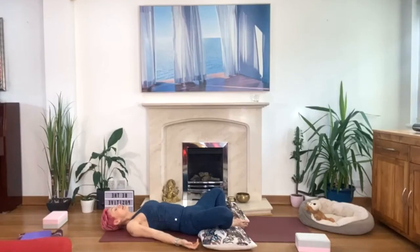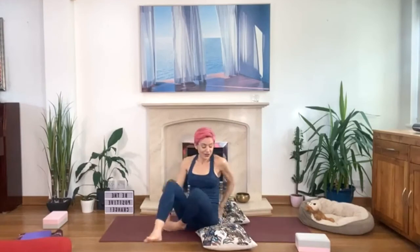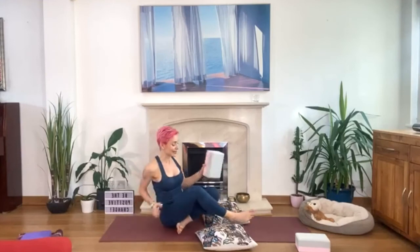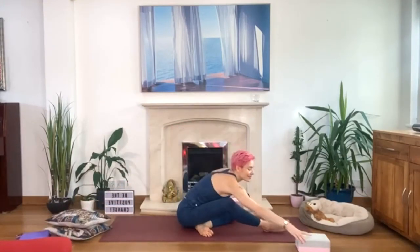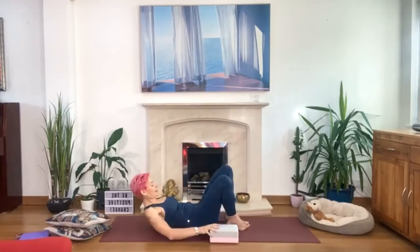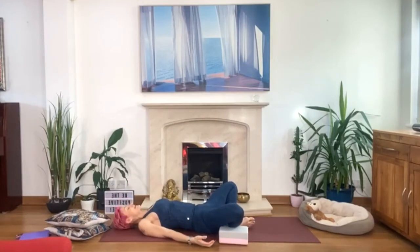And relax. So I give you a little time to create all these structures, find the cushions, find the blocks. I show you what to do with these blocks instead of the cushions, if you want to use yoga blocks. Okay, so this is all the same. I'm going to lie down either on the blanket or on the bolster, and you place the support here for your shins, your thighs, and you relax. So, lovely passive stretch. Cover yourself as well. Or maybe put your socks on, your jumpers on, and relax.